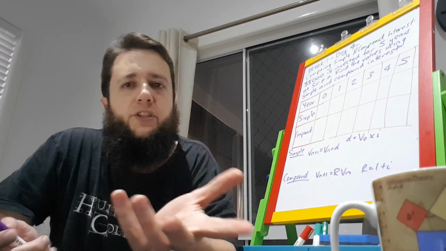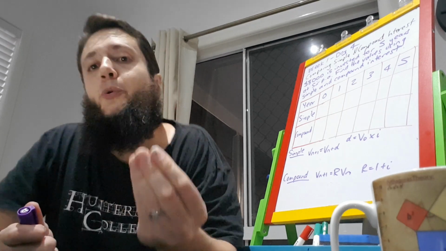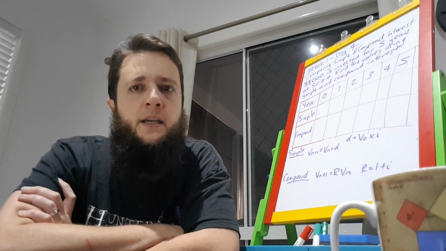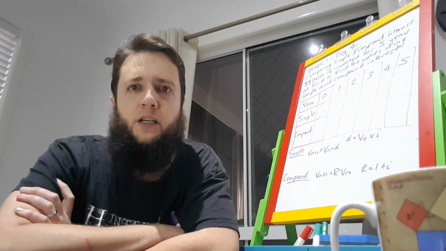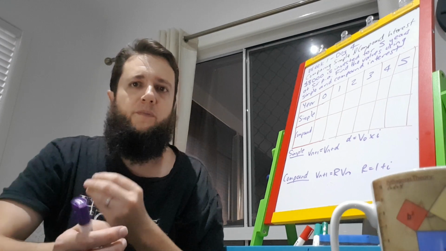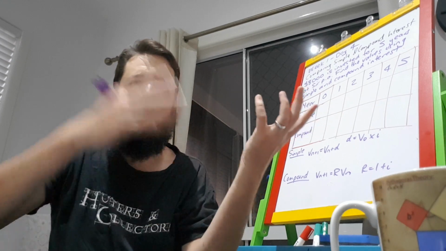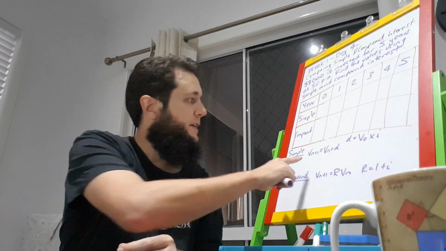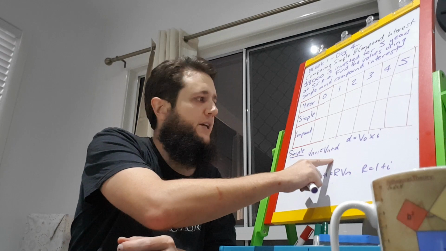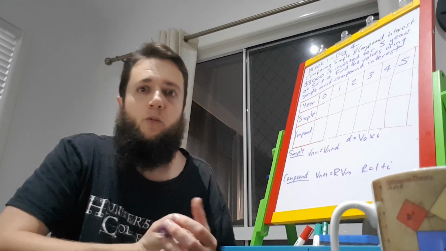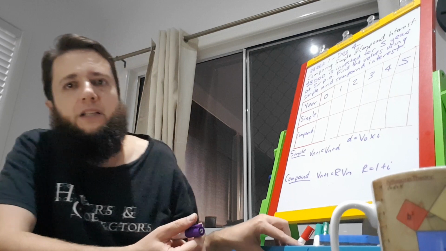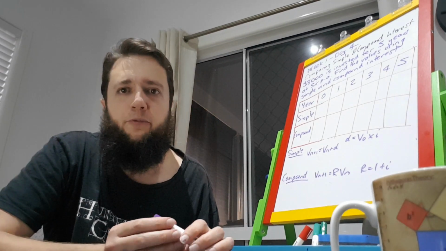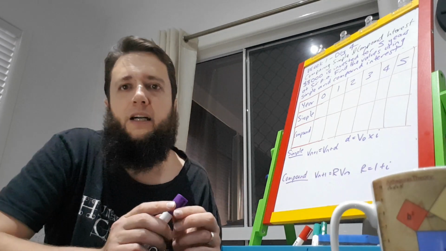Now, one of the newer things that you may have noticed in this section, if you've been looking at the text, is that they talk about these recurrence formulas. With simple interest, the value this year is the value last year plus a fixed amount. While with compound interest, the value this year is the value last year multiplied by a compounding rate, where the rate is simply 1 plus I.